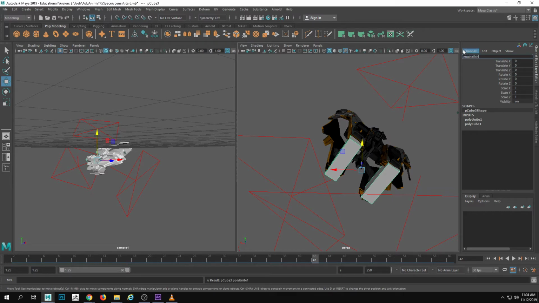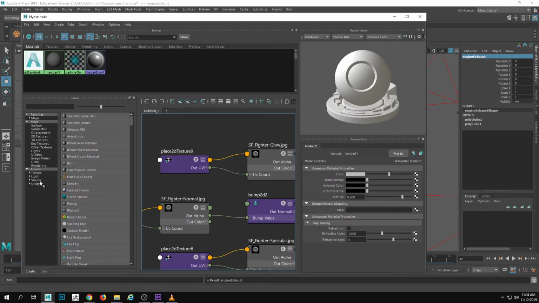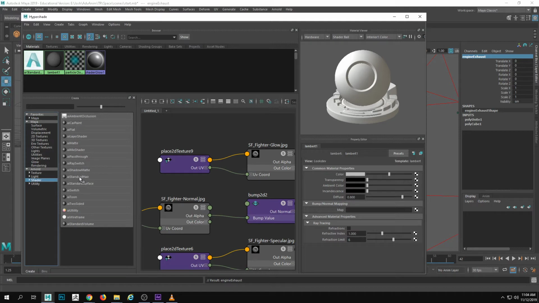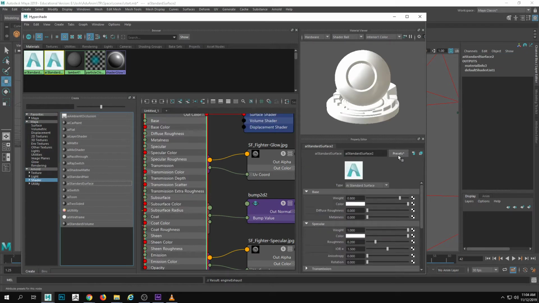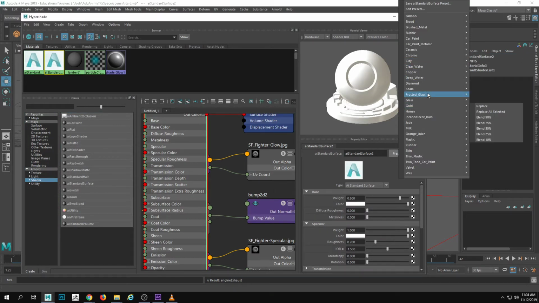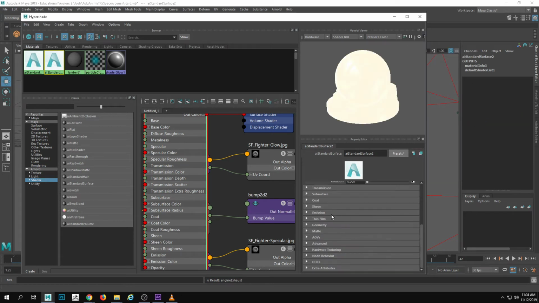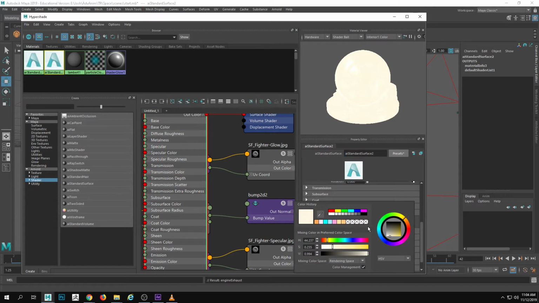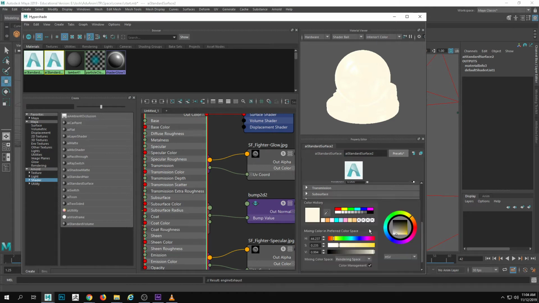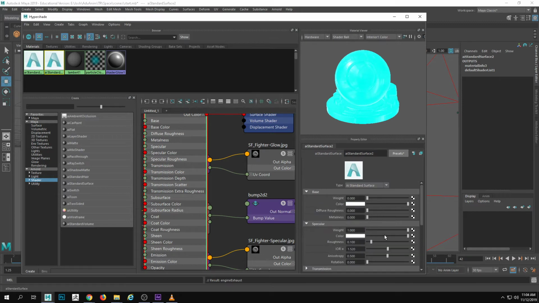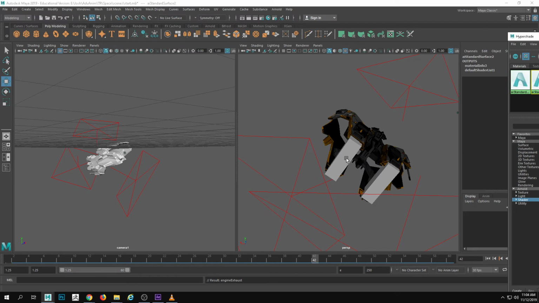Engine exhaust. Hopefully that's how you spell it. I'm going to give it a material. I'm just going to use an easy cheesy shader from Arnold, and that's going to be standard surface. And I'm going to give it an incandescent bulb. From here, go all the way down to emission and change that. I'm going to make that a blue exhaust. I'm also going to go up to my specular and kill the specular, so it's just this color. Now that I have that, I'll assign it to it.